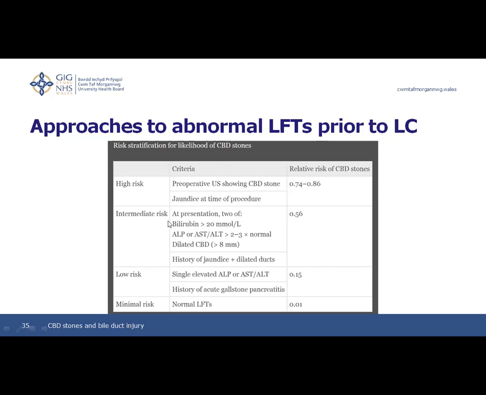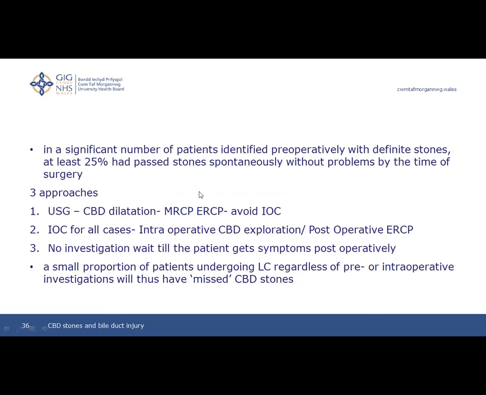And what is the intermediate category? This category needs MRCP. This category of people is now being trialed under the Sunflower trial in many NHS trusts. There is recruitment going on to find out whether patients in this intermediate group need MRCP or not. The criteria are: bilirubin greater than 20 millimoles, a 2 to 3 times increase of alkaline phosphatase, AST or ALT, and dilatation of the common bile duct on ultrasound. When these three things are present, there's an intermediate risk of common bile duct stones, so those patients may need MRCP to make sure they don't have stones in the common bile duct.